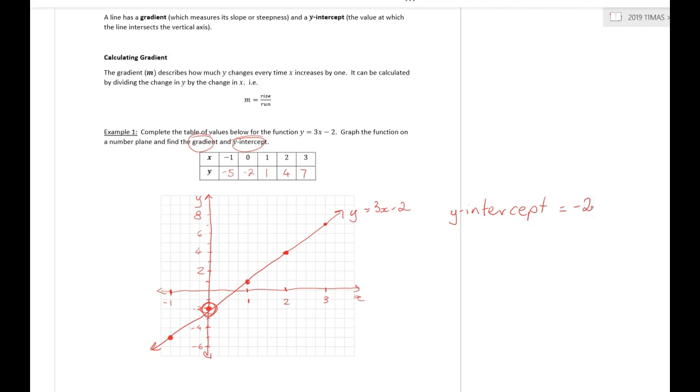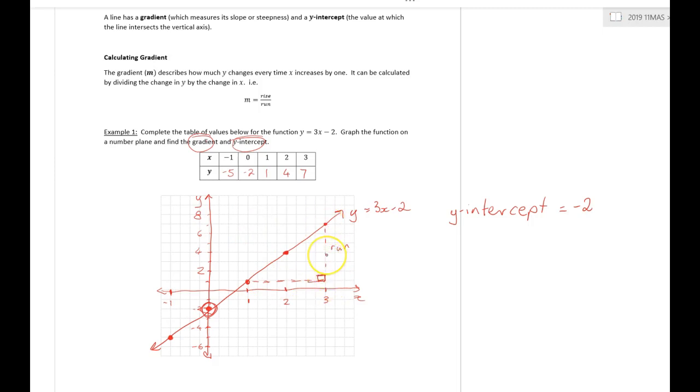My gradient, well, what I need to do for the gradient is to calculate the rise over run. I'm going to draw a little triangle in here. This doesn't matter actually where you draw this. It's good if you connect 2 points that you've plotted together, right? That just means that it's pretty reliable. You're less likely to make a mistake, but it doesn't really matter. I'm going to draw this little right angle triangle in here, and my run, right? Well, I've gone from a y value of 1, I've gone up to 7, right? Here's 1 up to 7.